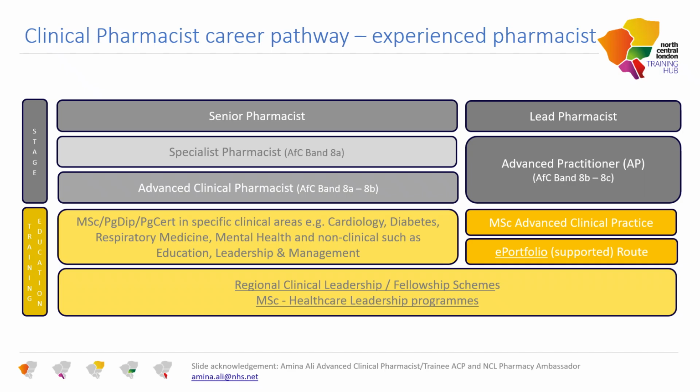Pharmacists may also want to pursue further study at postgraduate level, which may include specialist training in various clinical or non-clinical areas. Depending on the type of training or education undertaken, the pharmacist may specialise in a particular field, such as diabetes, respiratory, or cardiology, which means that they may see higher risk or targeted patient groups as a specialist pharmacist. An advanced clinical pharmacist is likely to be a generalist who manages more complex patients and may have a higher degree of clinical responsibility within the practice. These are not protected titles and in many cases may be interchangeable or overlap.